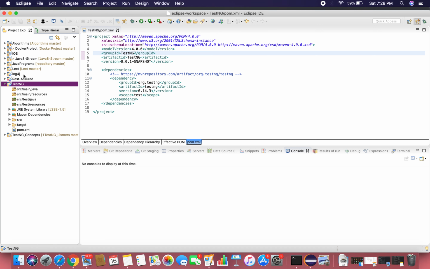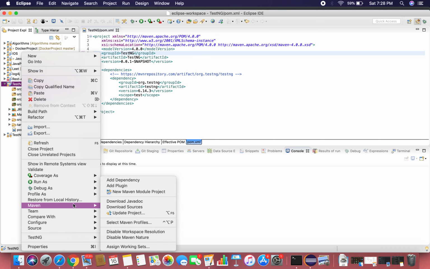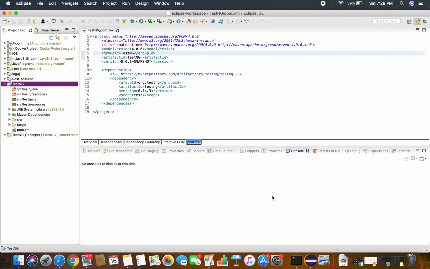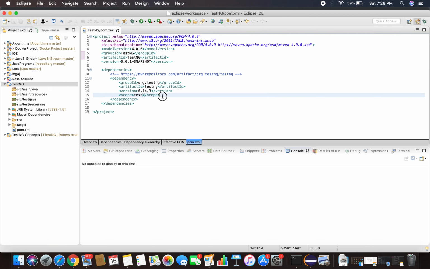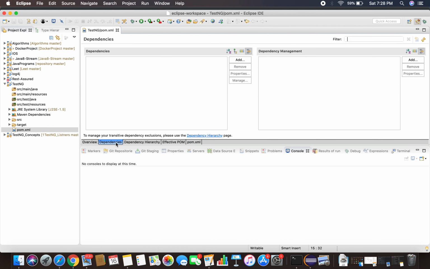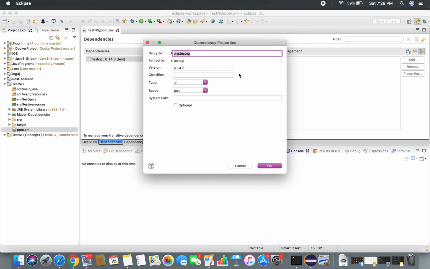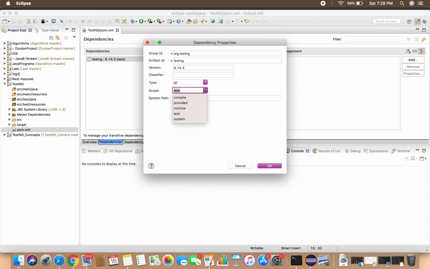Okay, and I'm good now. I'm just going to update my Maven project, update project, just to pick up all the changes I made in the pom.xml. We are good now. And once you get this dependency, make sure you have a scope here. Define the scope in the pom.xml, or otherwise go to the dependencies of the pom, select the TestNG, click the properties, make sure you select it here.